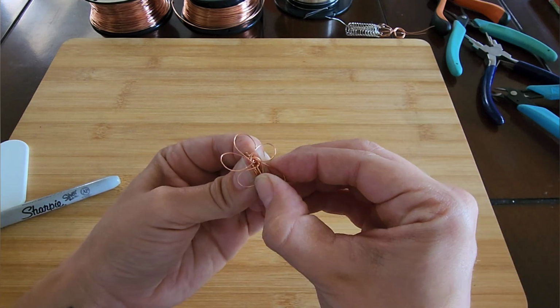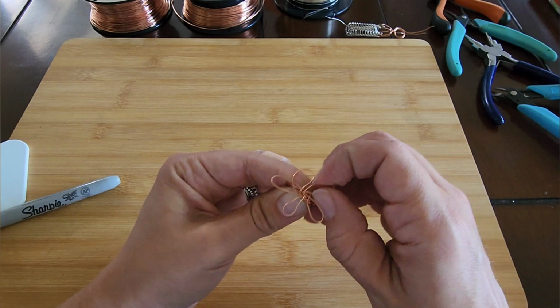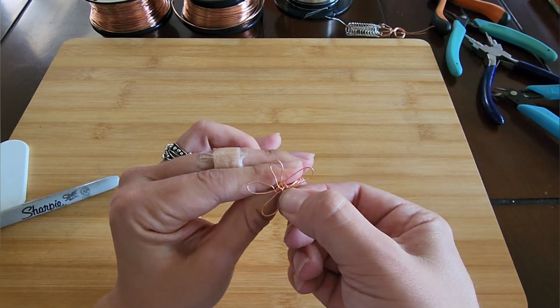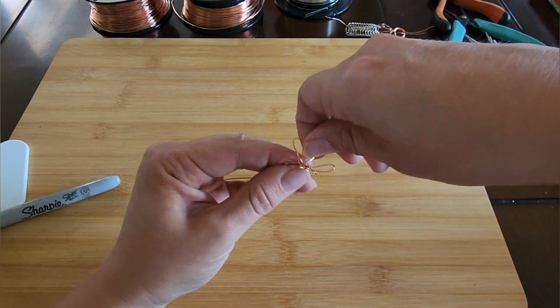Okay, and then I go through, and it's okay if they're not all exactly the same size, it'll be fine. We want to try to get them the same size, but if they're a little off, it's no big deal. Okay, and then I start to bend them upwards.